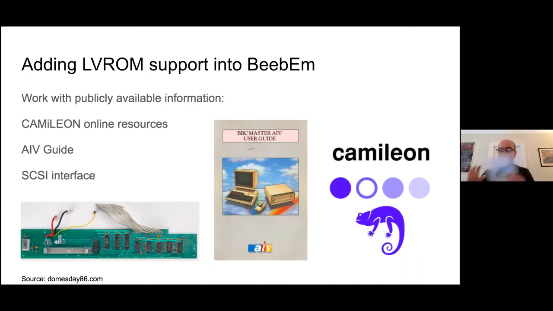There's the guide itself that talks in some detail about how the system works, and you can prod inside a box to see what the connections are. Of course, now with the whole resource on Domesday86, it's such a rich resource of what's there. The whole element is quite clear to be able to re-implement in software.